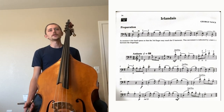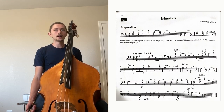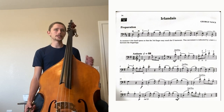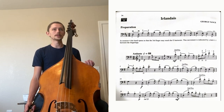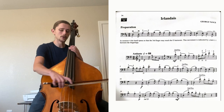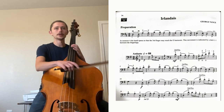The prep exercise for this one looks very similar to the Happy Farmer. It's another hooked bowing, but here the rhythm is different because the time signature is different. So instead of having three eighth notes and then one eighth note, we have two eighth notes and then one eighth note. So when you're practicing it, make sure that your ratio is correct. So one, two, three, et cetera, et cetera.